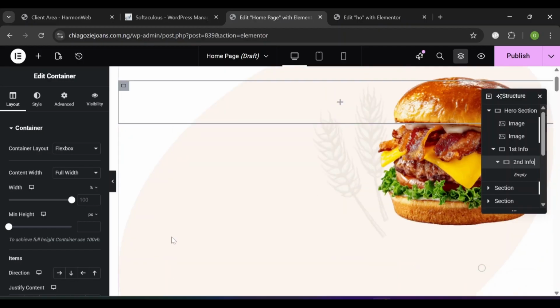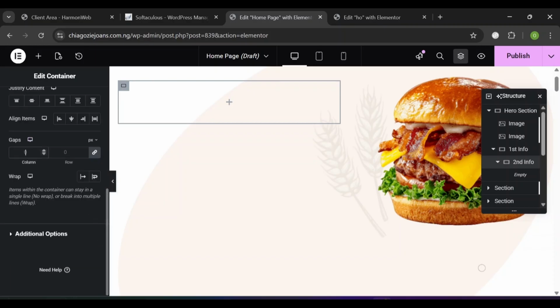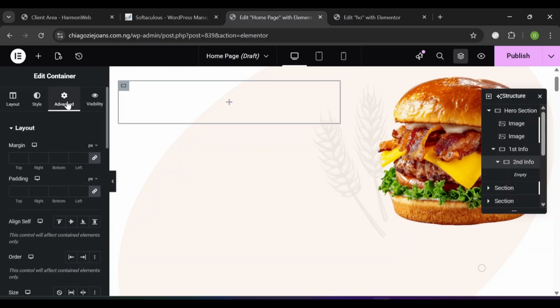Let's make the width 50% and select the direction, select the second one, and go to gaps, scroll to gaps here and make this 0. Let's go to advanced. Then make the margin, unlink this margin here.